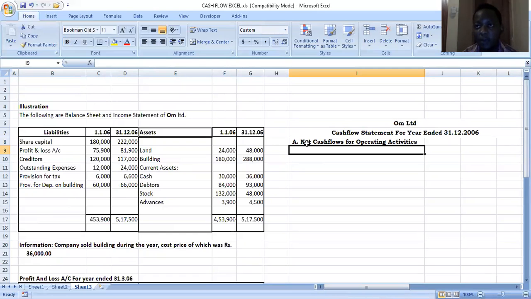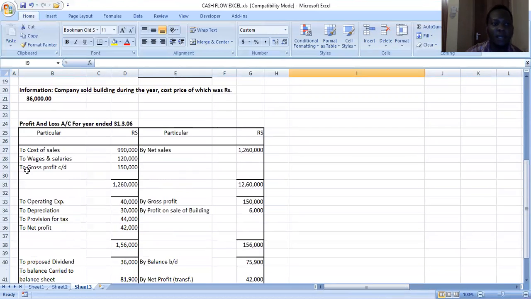Operating activities are basically those activities that take place within the business, the normal activities of the business. So they include sales, purchases, and payment of wages and salaries. That is payment of expenses like rent, and interest on bank loans. Those activities take place on a day-to-day basis in the business, like transport, advertising. And those activities are usually found in the income statement.